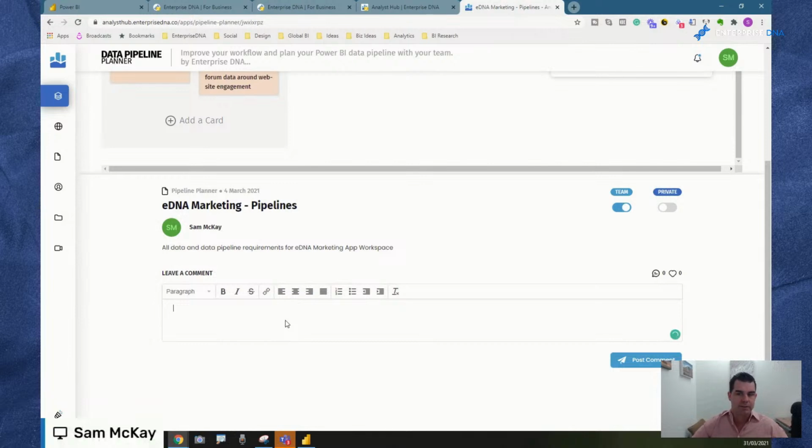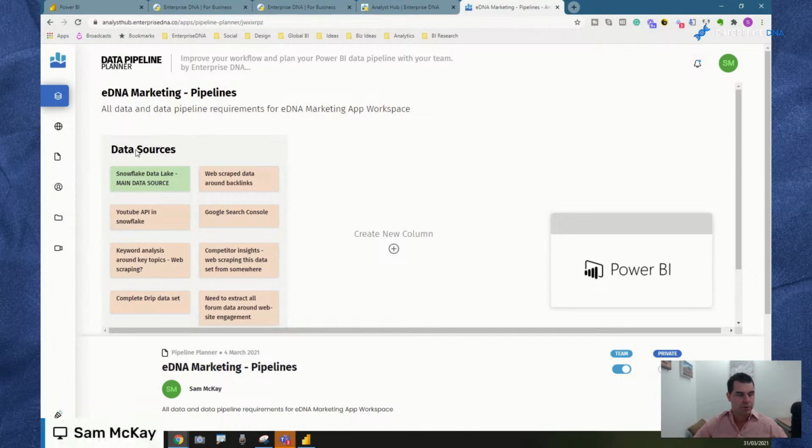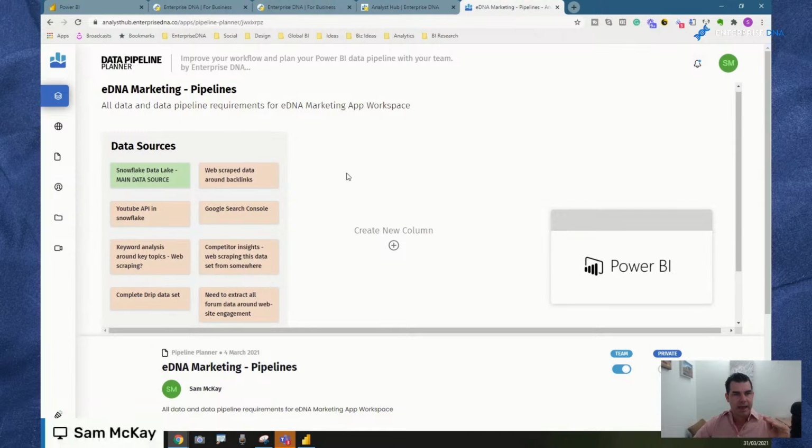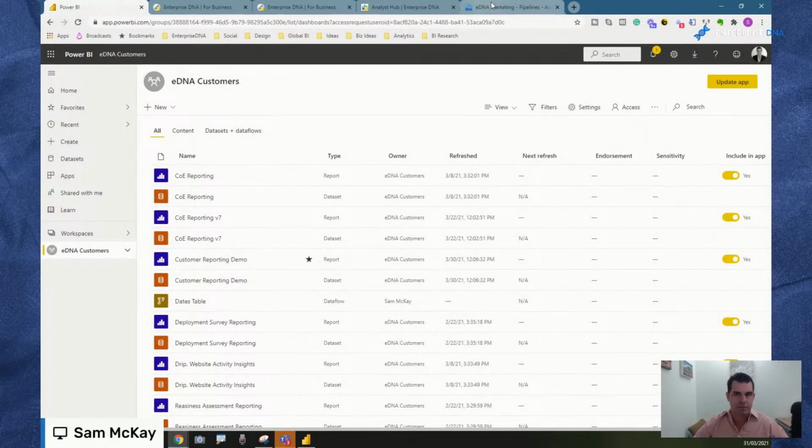So you can leave comments, you can discuss what's going on. You can be really specific. You can put maybe this is your current data sources, but then this is like a nice-to-have data sources, or plan out future data sources that might be useful inside of here. You can really plan and document exactly how you want these to work inside of the online service before everyone just throws stuff against the wall and places it into the online service.